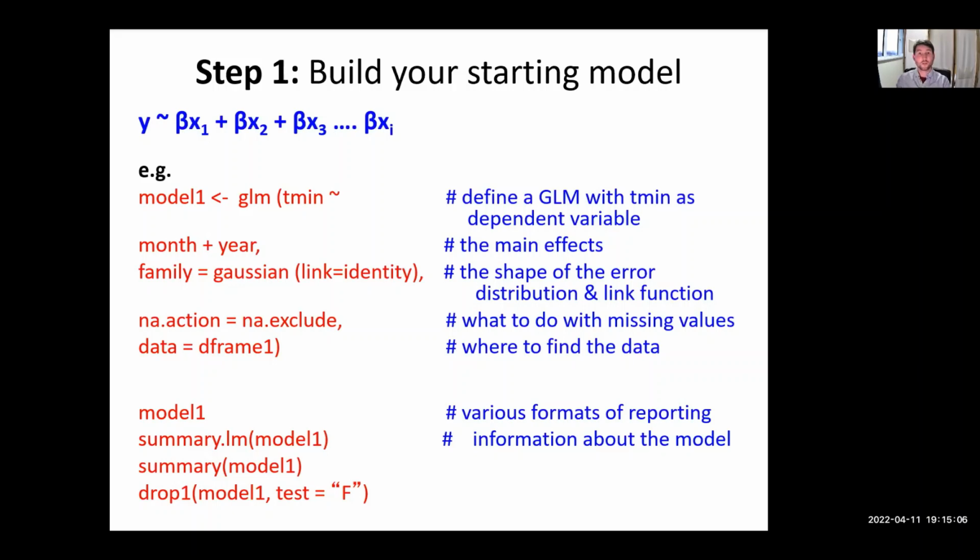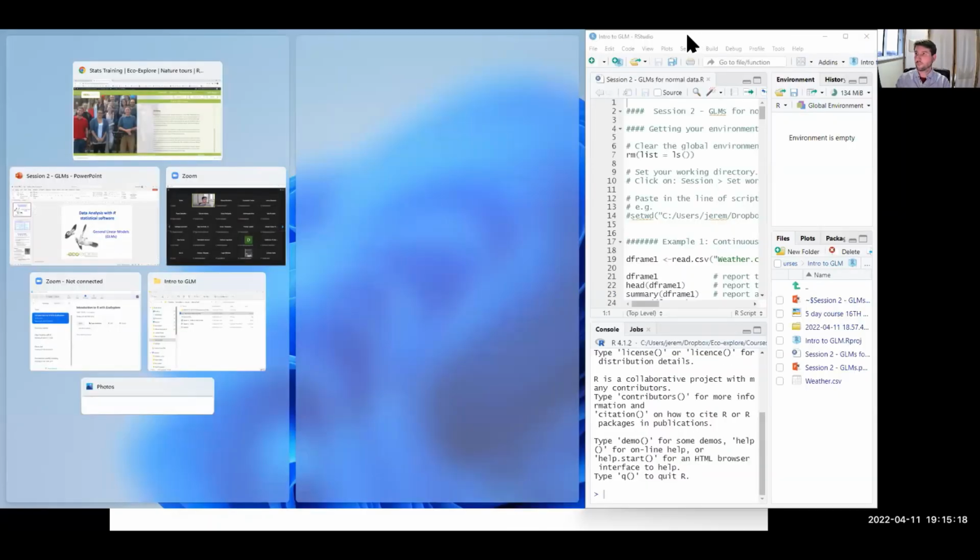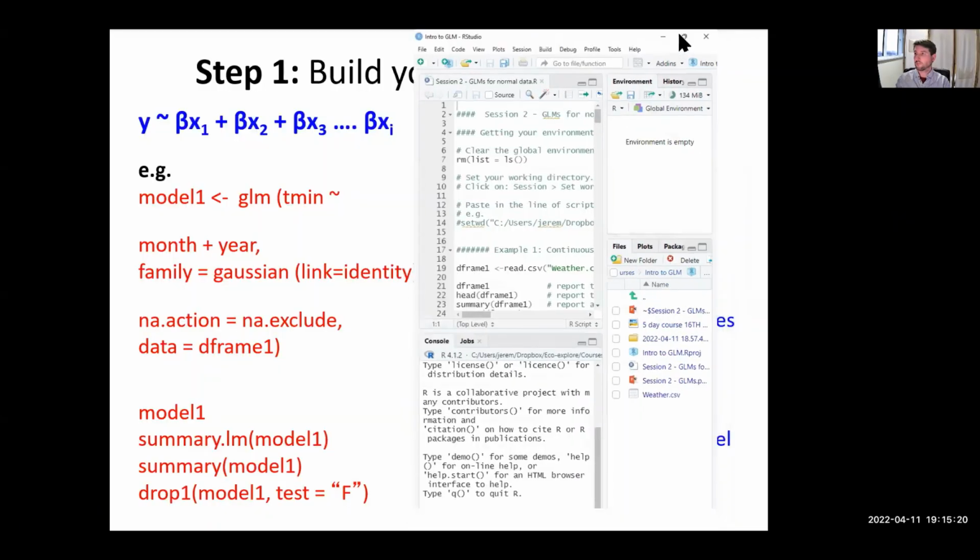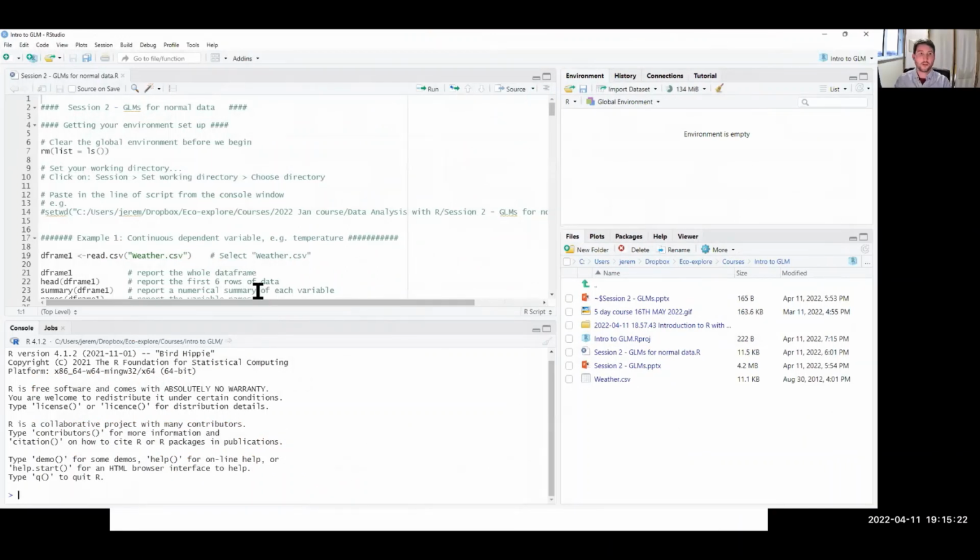It managed to close itself down, which is unhelpful, should we say. Okay, so hopefully now you can see my RStudio.